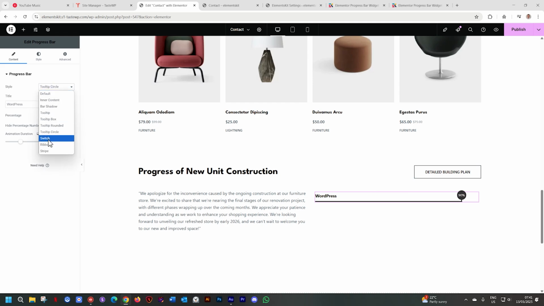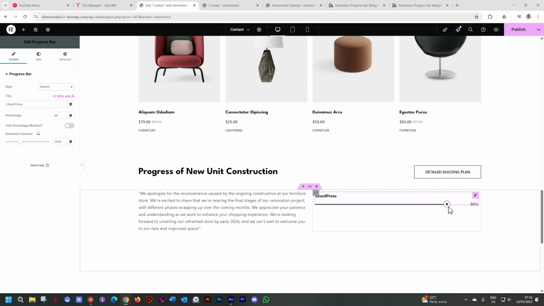And the last three, we have switch, which I think may be a little bit confusing because when I see something like that, I think I can drag it. So if a visitor comes to your site, they may just try and start dragging it. I think the switch may be one you can skip.